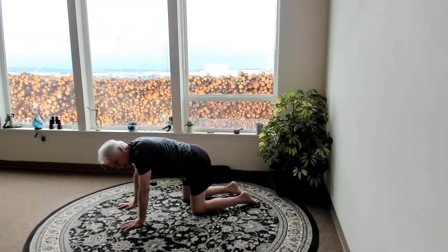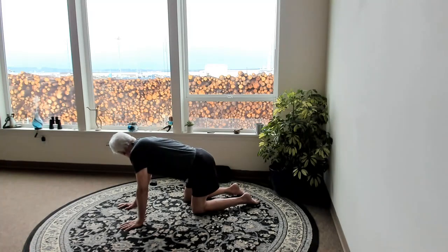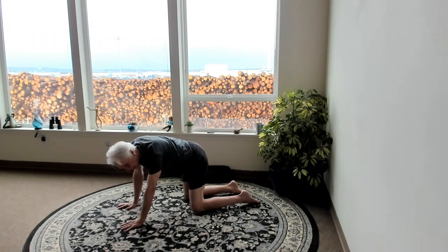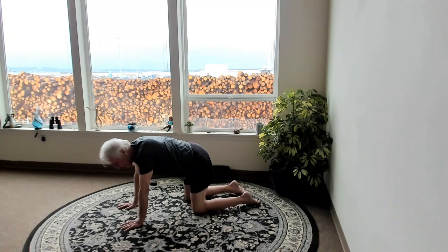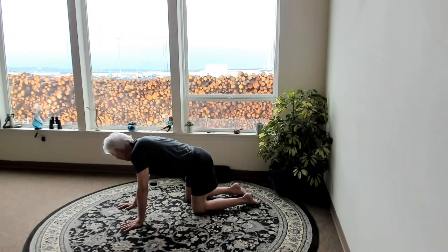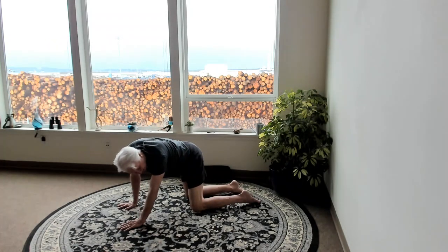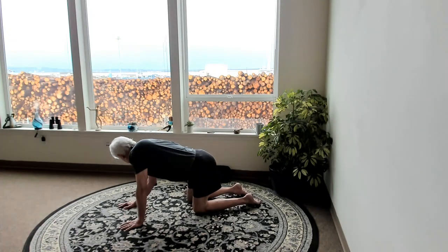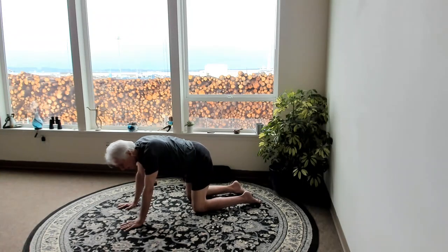Rock those hips a little side to side — you're going to look over the opposite shoulder. Hips go left, you look right; hips go right, you look left. We're going to float it, move with ease. There are multiple cues I give through these practices — moving with ease is a reminder. One of the biggest reminders is listening to your body. Move where it feels good to move, linger where it feels good to linger. Give yourself permission to do that. The more you listen to your body, the more powerful your sessions are going to be.